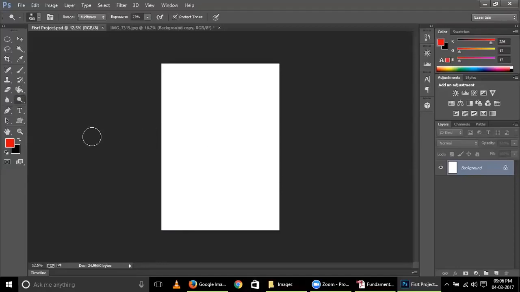Okay, one more thing guys here. If I hold my cursor, can you see this dodge tool? Can you see some O sign? But I want to select the sponge tool here, but my sponge tool is hidden inside that tool. How can I select that tool now? O will select that tool, right? But if I press O, nothing happens. Can you see? No change.